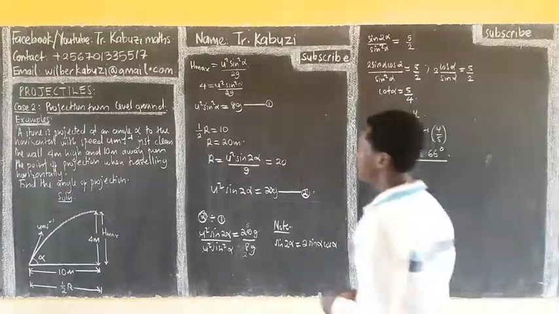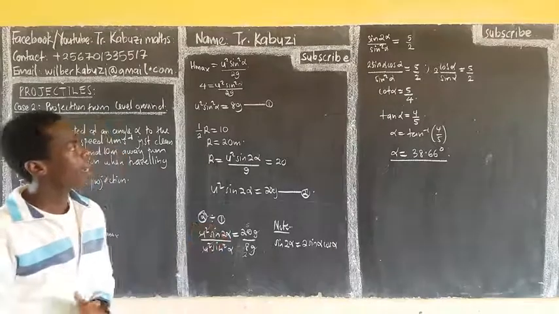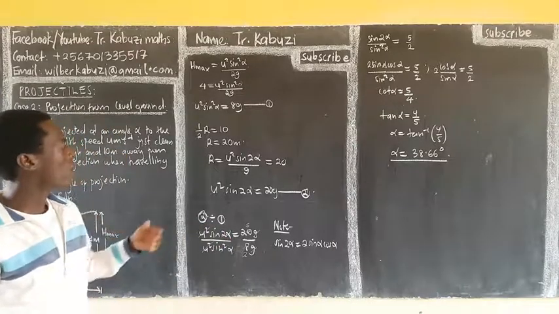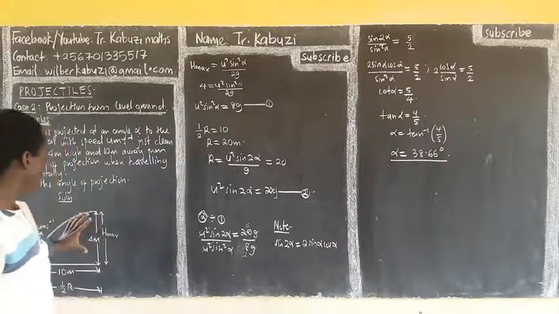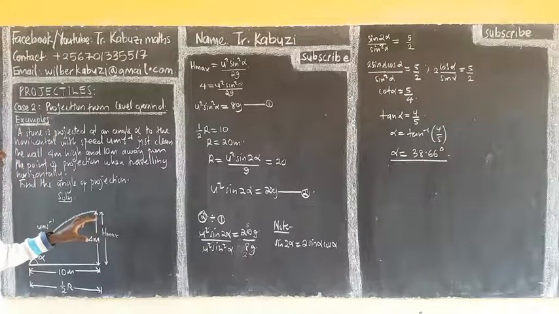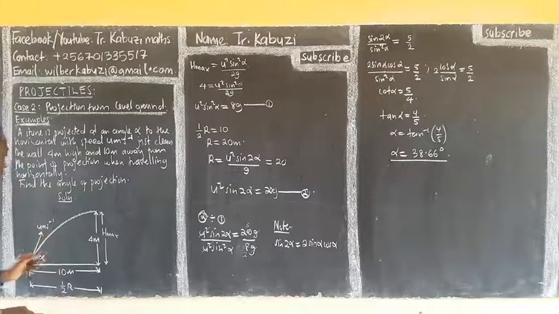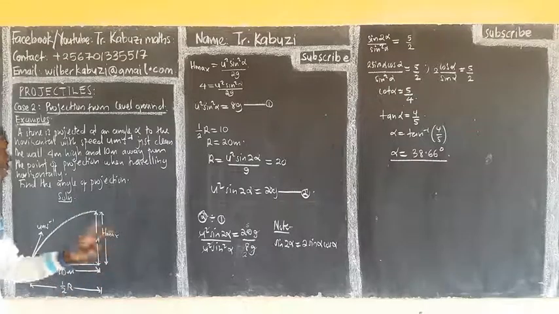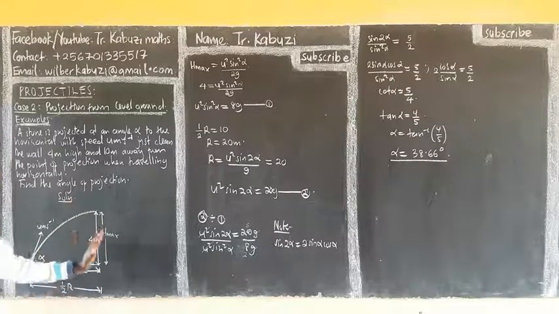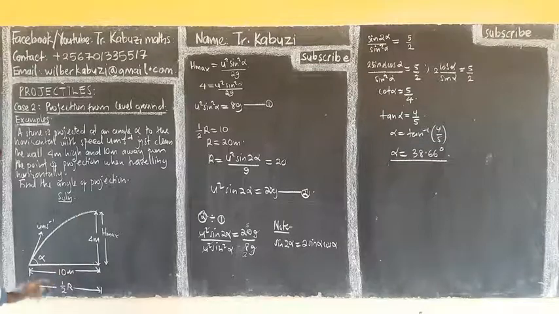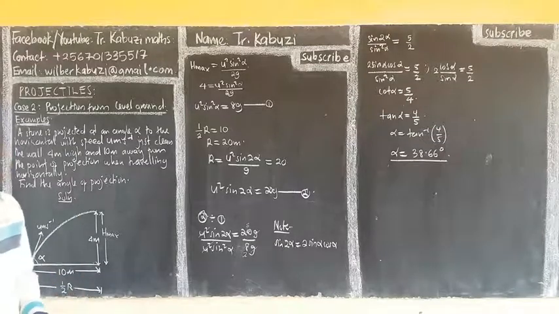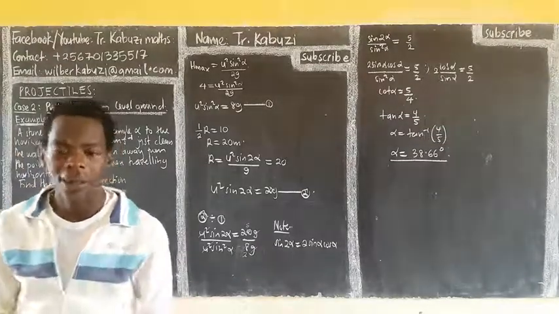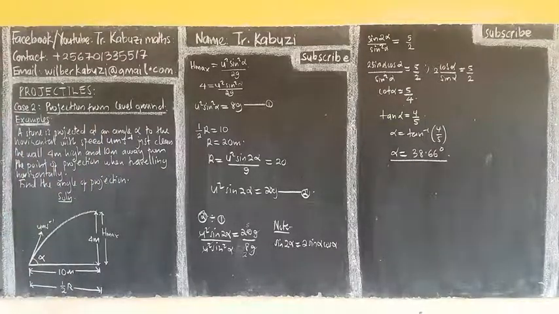So that's it, members. You need to know that whenever they tell you that the particle reaches a point where it travels horizontally, that is always the maximum. At the maximum height, the distance divides the whole trajectory into two equal parts, so this is going to be half of the range. That was the trick in that question. That's it. See you in the next lesson.